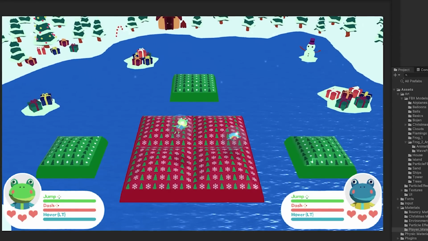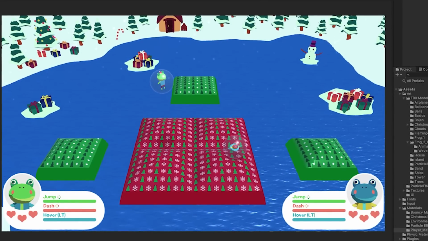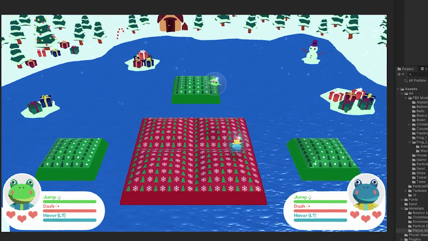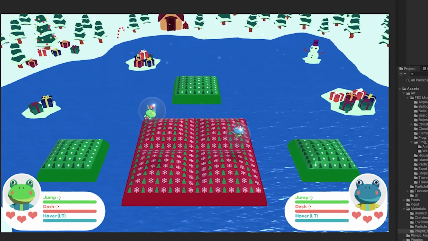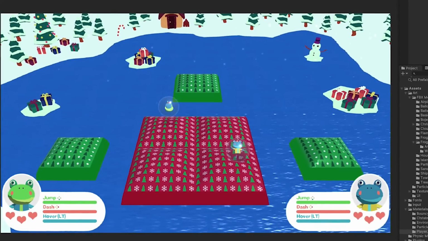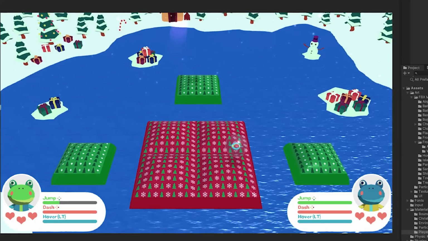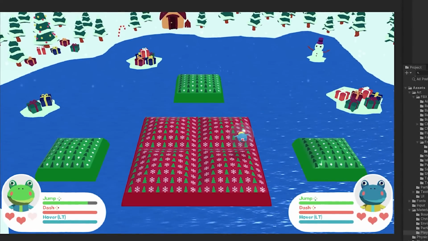Nevertheless, the current Christmas version of the game is now online on itch and you can find the link in the description. It's a really rough alpha version and you totally have to read the instructions on the itch page to understand how to play it. It now also has a name, by the way. Bouncy. Very creative, I know.